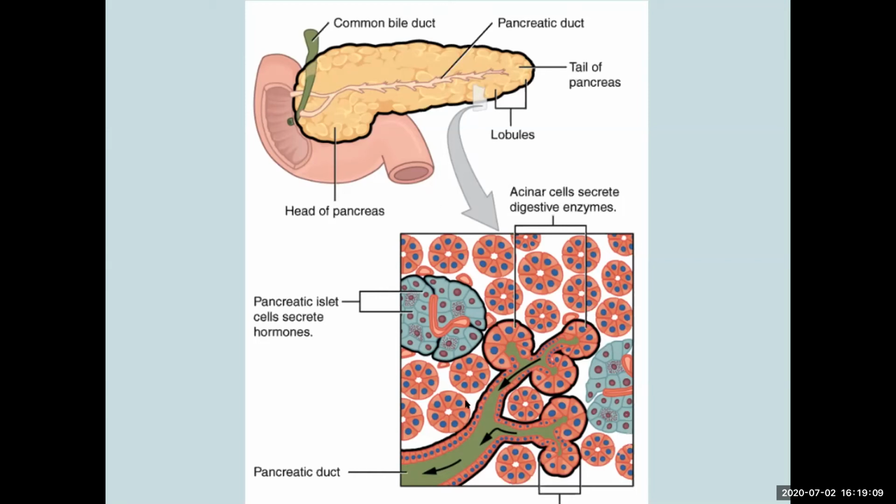So that's the exocrine, meaning the secretions are secreted into a duct. The duct eventually leads into the duodenum here. The endocrine, remember what endocrine means. Endocrine means it releases its secretion into blood, and it's hormones. So these pancreatic islets or islets of Langerhans, their cells secrete hormones like insulin and glucagon, and those get released into blood and travel to other sites.